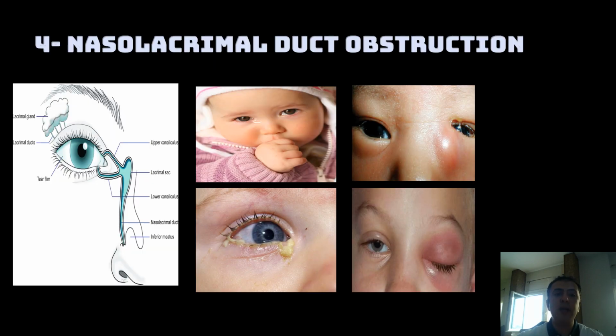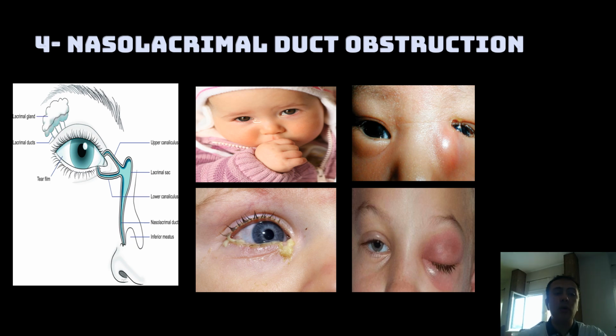Fourth topic to discuss today is nasolacrimal duct obstruction. And actually, we all know about it. Nasolacrimal duct obstruction is a very common situation. We usually meet it in newborn babies. And usually it presents with lacrimation, eye discharge or recurrent eye discharge, sometimes eye swelling and lid inflammation, what we call blepharitis, and many cases may be complicated by having these swellings like dacryocele or cystic swelling of the lacrimal sac.